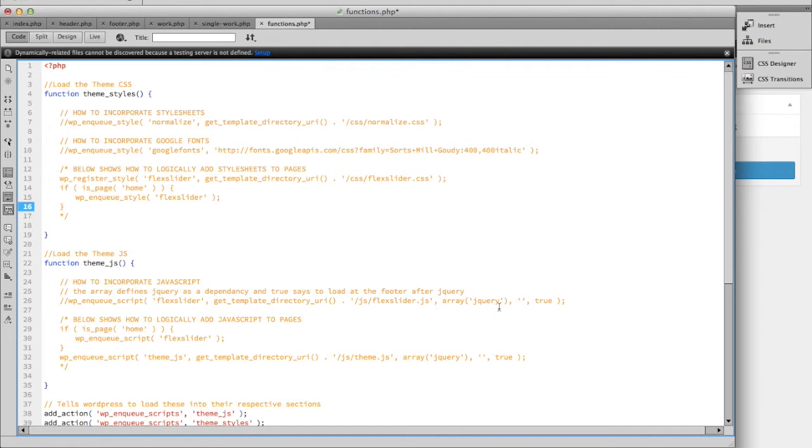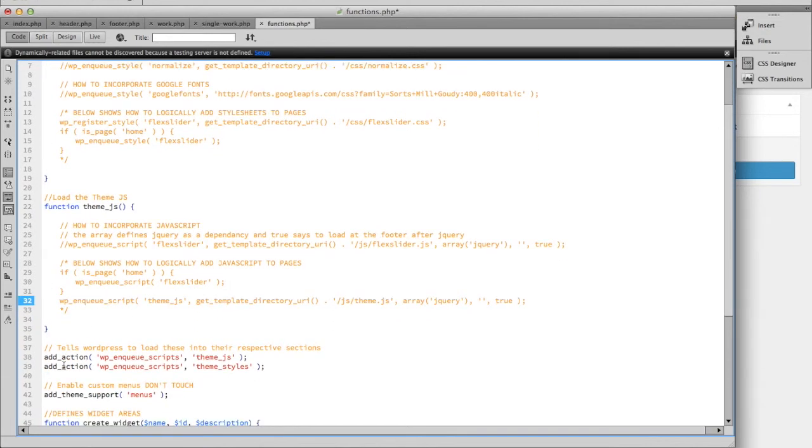This array means that it is dependent upon jQuery, and yes, I want it to appear after jQuery. WordPress by default already loads jQuery into your site, so you don't need to worry about doing that, okay? And as with above, if this page is home, I want to enqueue the script for flex slider, okay? And this is just another JavaScript file down here, okay? Sorry about that.